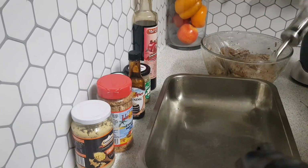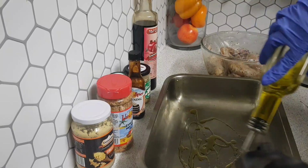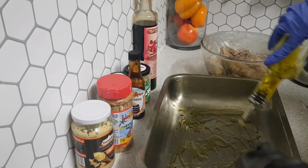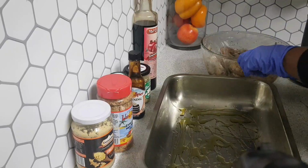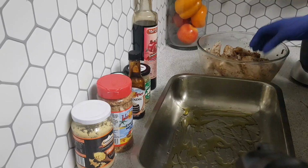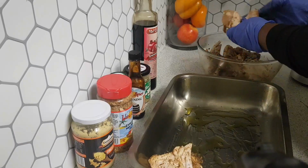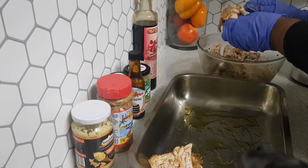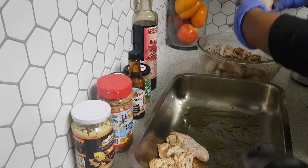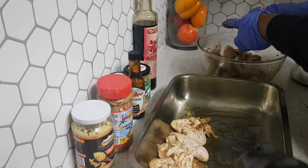Guys, here's my baking pan. So I'm gonna be putting some olive oil in the pan. Now everything is marinating already. So what I'm gonna do is just pop them in my baking tray. Just like this. So guys, I do them like that, fold them because I don't want them to be sticking up.